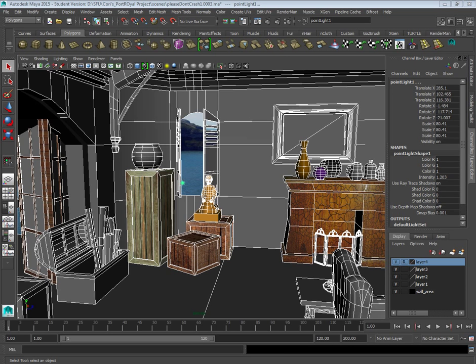Okay, so we went over the material, and as you can see, the materials are taking a really long time to render. So instead of me taking this one and wasting time rendering, I'm just going to show you how I optimize a scene so I can do a fast render.